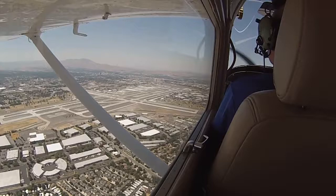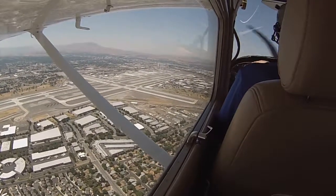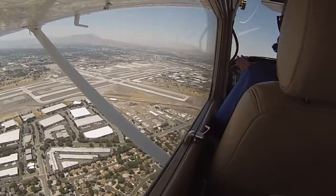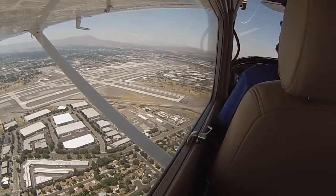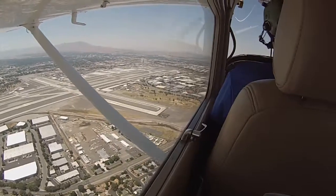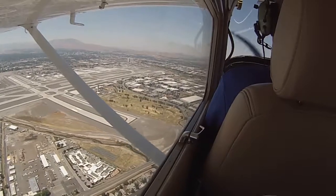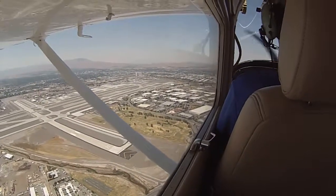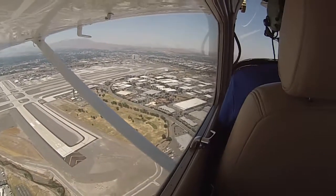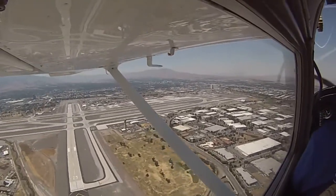We're landing on the runway that's closest to us. There's two runways, right? Yeah. We're going to land on the one closest to us. But then aren't we turning left? We're going to land, then we're going to take off again, and we're going to go right, to the west. Okay. So, slow down more? Nope, we're doing all right for right now. There's a long runway, and we are drifting away a little bit, so crab into the runway just a little bit. There you go. Now we're paralleling it.